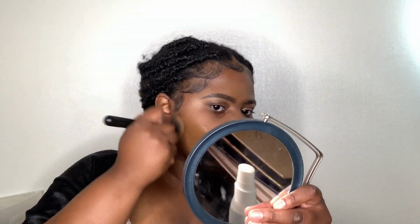Next thing that I'm doing, okay, you guys see it. Next thing that I'm doing is I'm going in with my Fenty foundation and my MAC foundation. I just mix them together. It gives me a good, nice color.